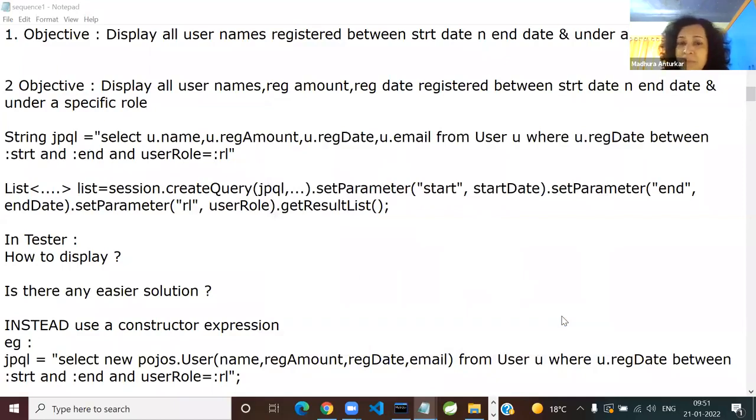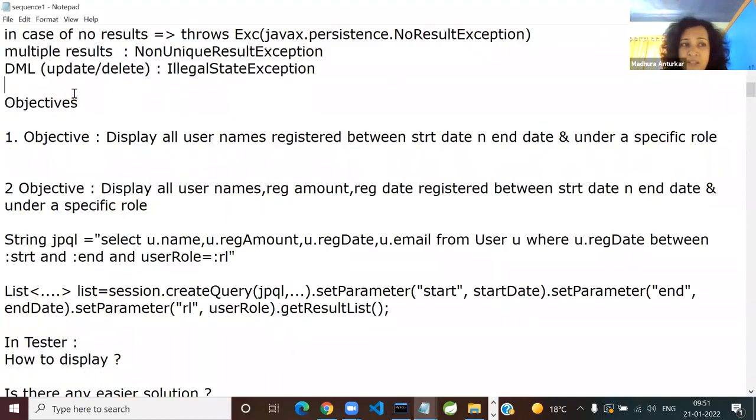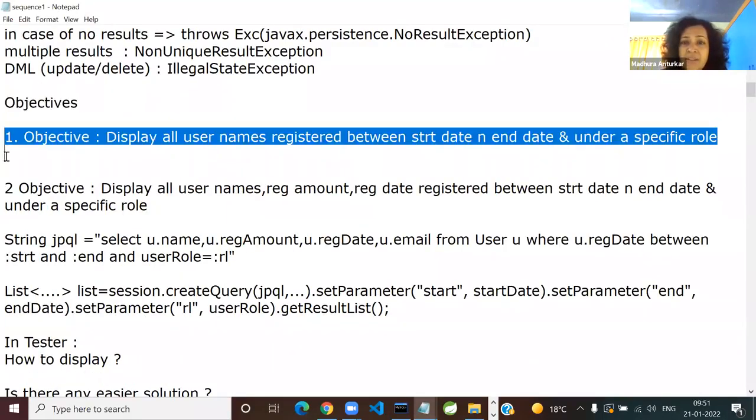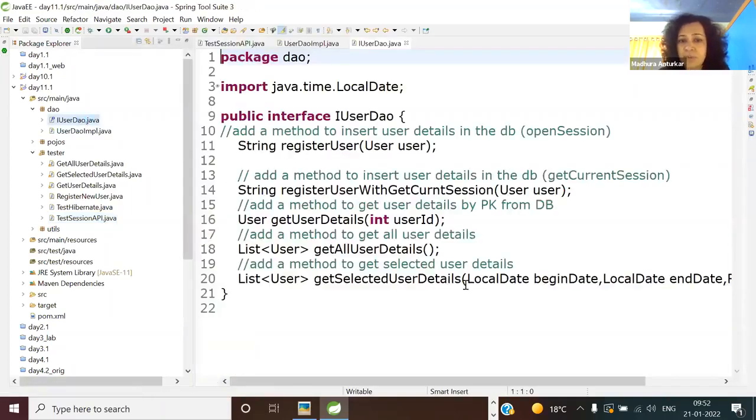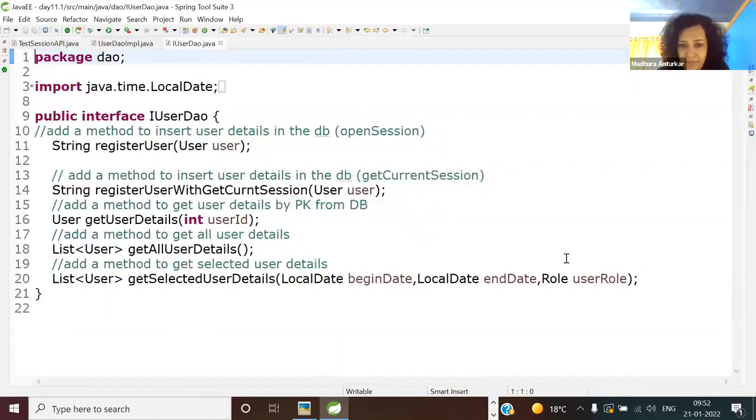Okay, so just pick up that sequence one. And when you download it, look for the objectives, and we are solving the first objective from that. Download sequence, let's solve the first objective. It's a small thing, but guys, all these I'm preparing you for something like your project objectives. So you'll know what I'm talking about. So here, everyone knows the change comes into the DAO layer interface here.